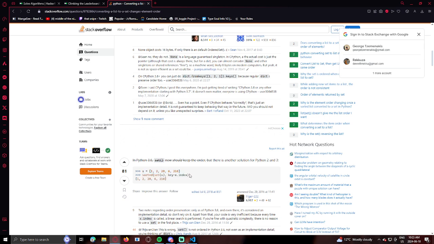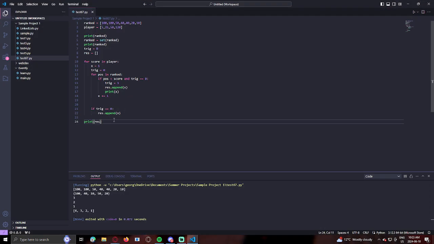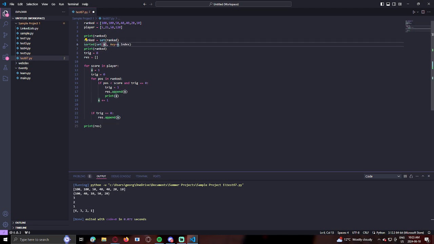So when that isn't, we're gonna try this, which is gonna be VS Code. We're gonna try going sorted set at ranked. We're gonna say just x, no, not x.